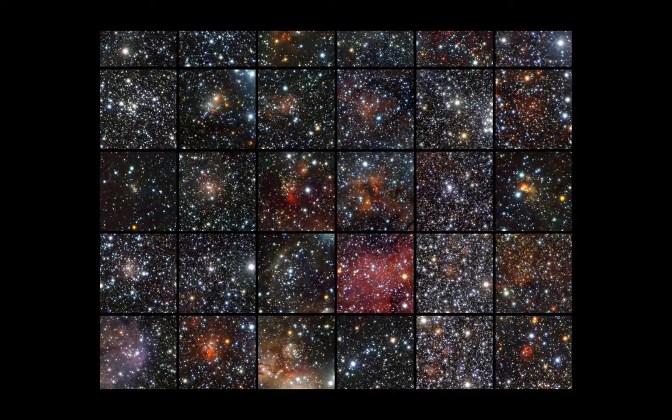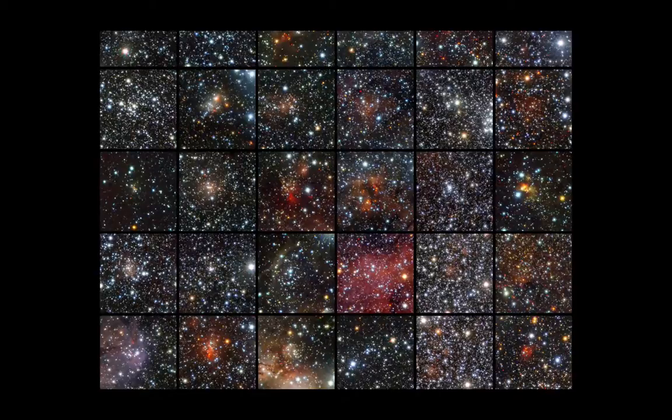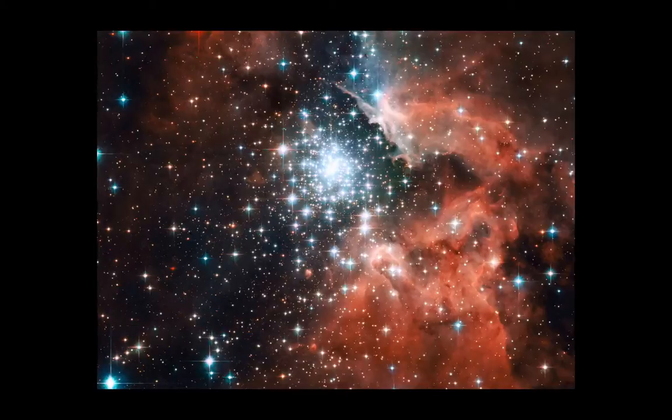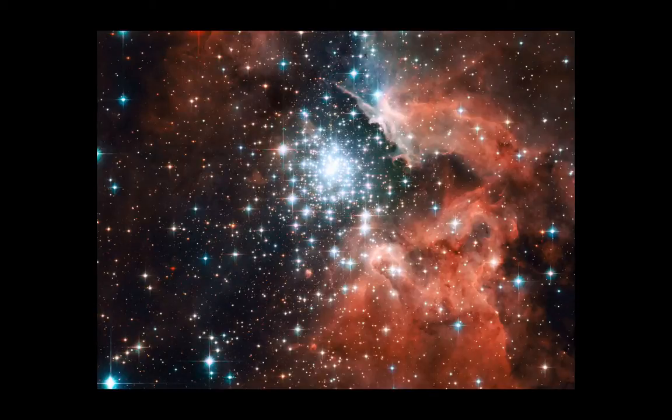Each tile in this image shows one of these small star clusters, made of hundreds of stars that all formed from the same parent cloud. Some of these giant molecular clouds are so giant that they can form really large clusters with thousands of stars, as in this picture of cluster NGC 3603. This cluster has thousands of stars that formed just a few million years ago, and still surrounded by gas and dust from the parent cloud.